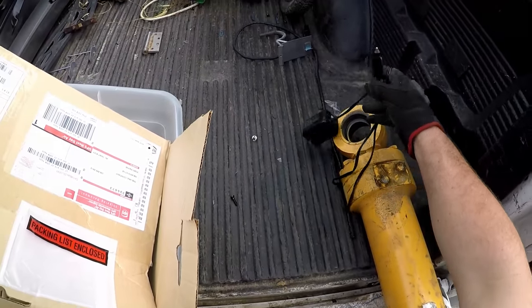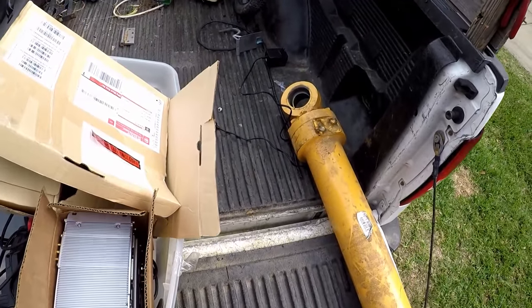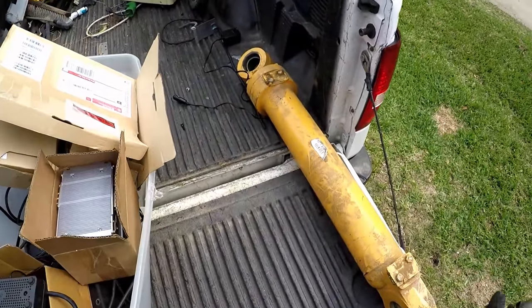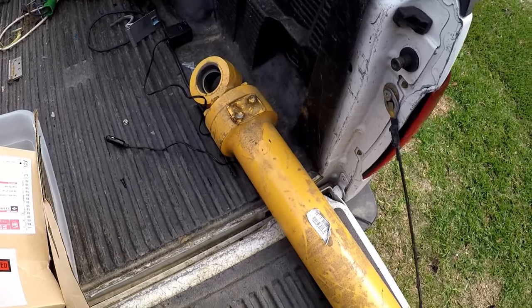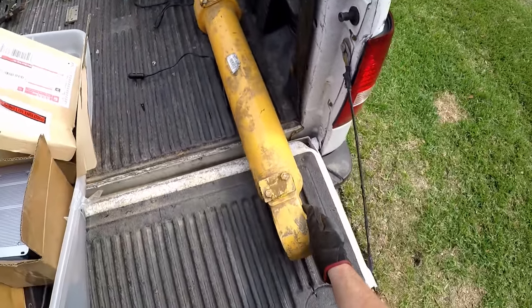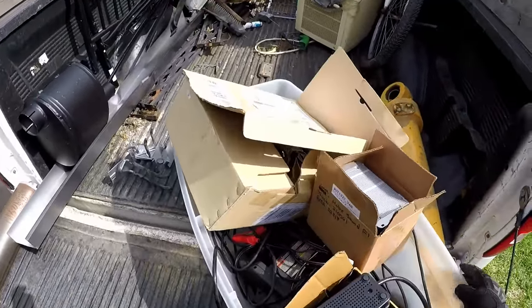Most likely for a tractor or a bulldozer or a dump truck or something. But yeah, it just goes up and down. It's a hydraulic cylinder, and I guess it's for the steering of the equipment, man. But that thing was heavy. And then we got a little box of some goodies over here.